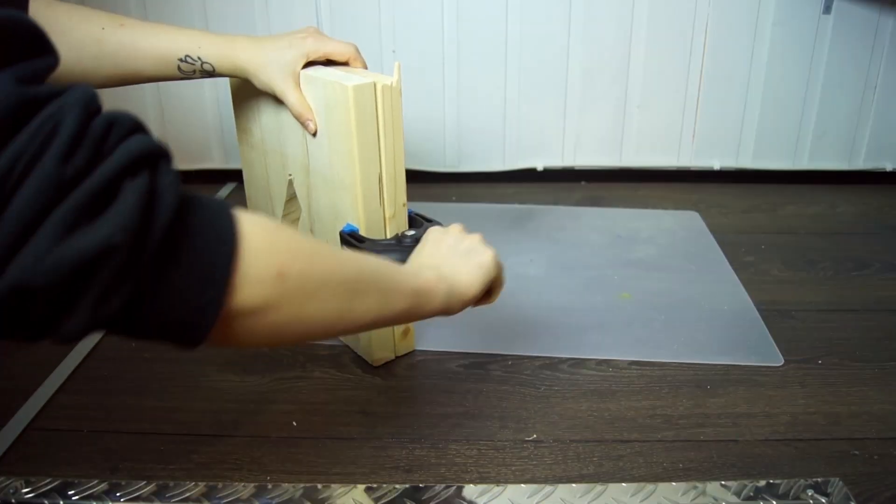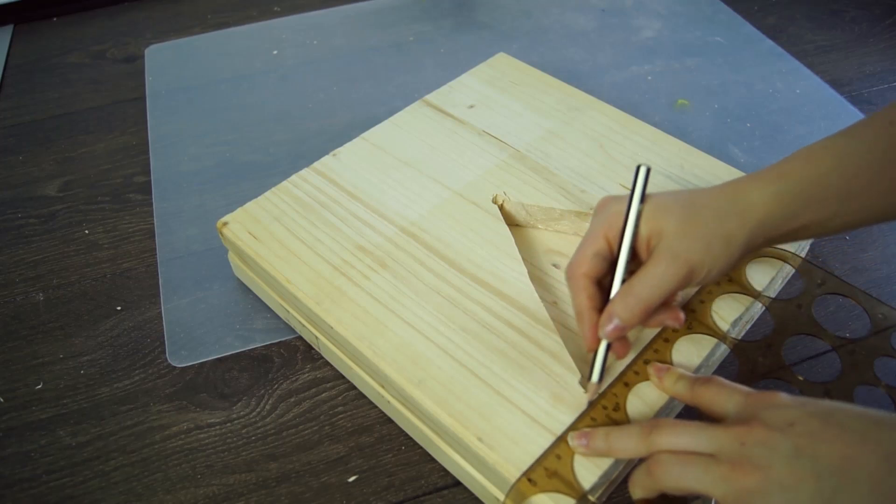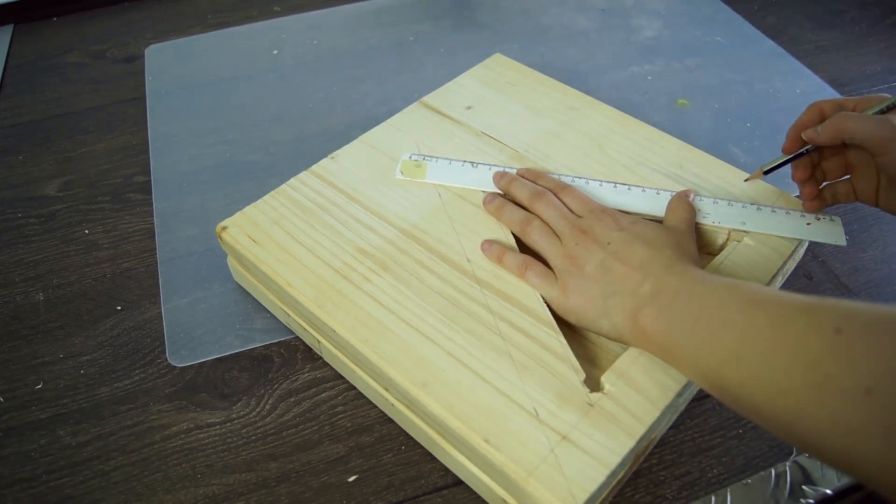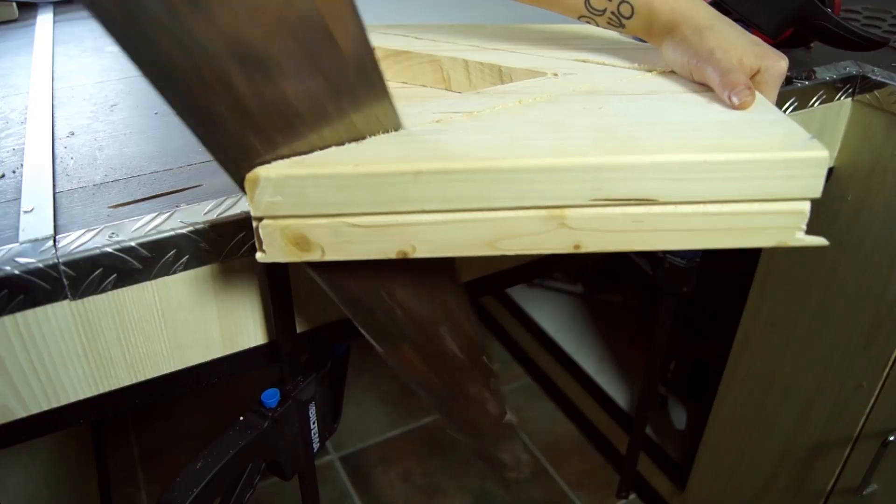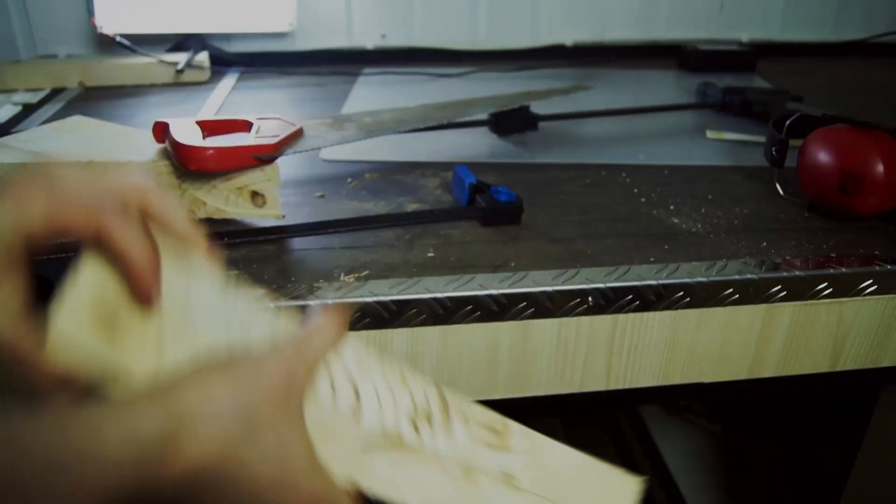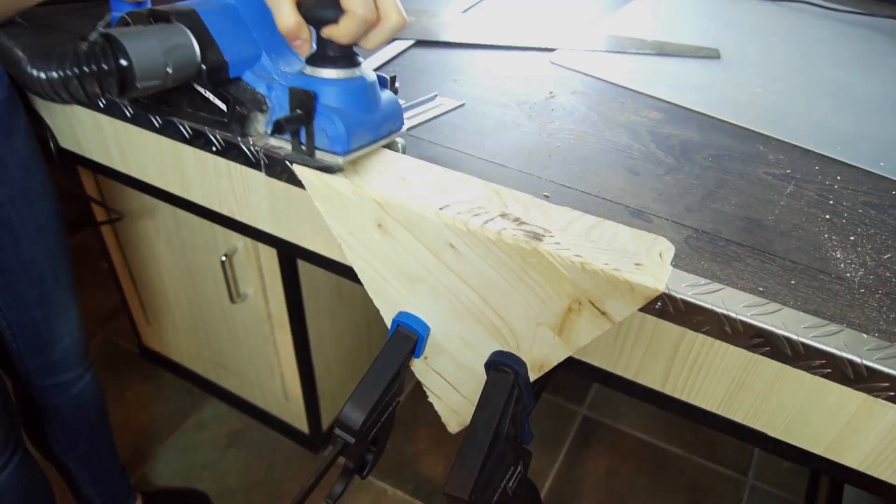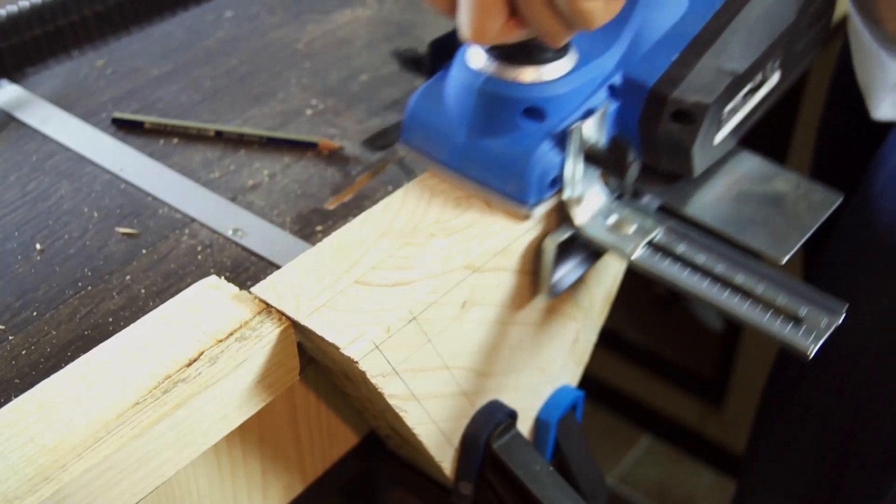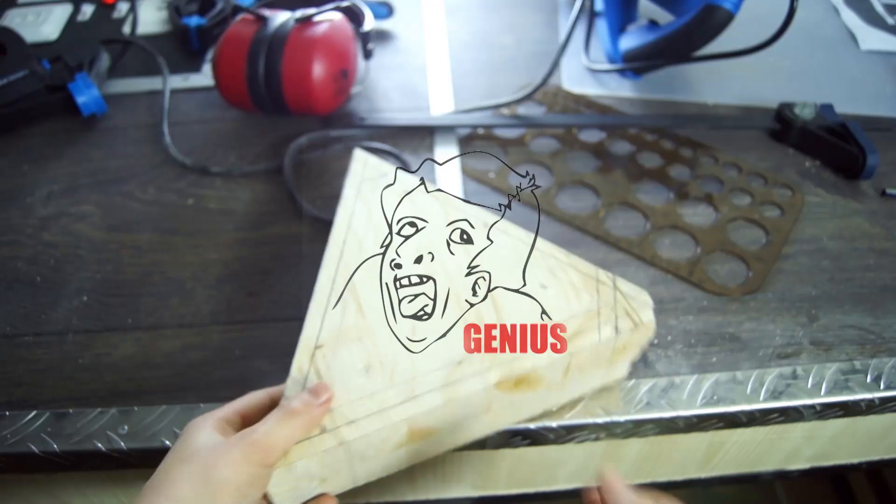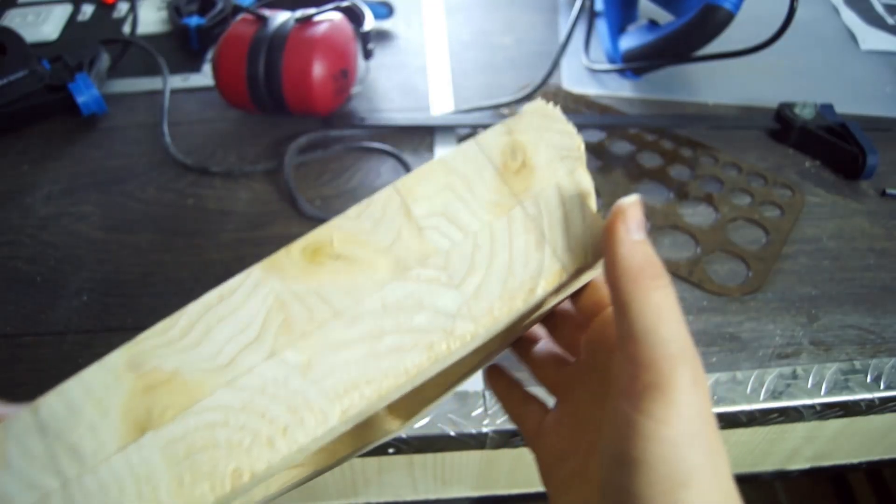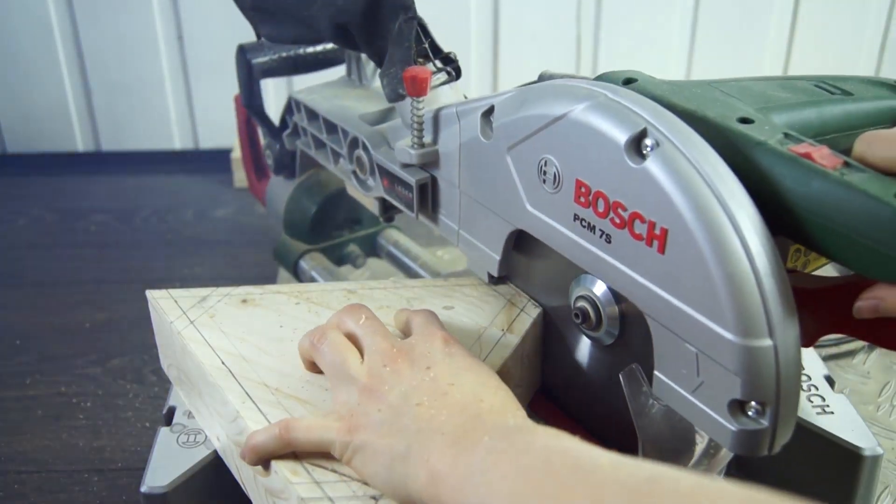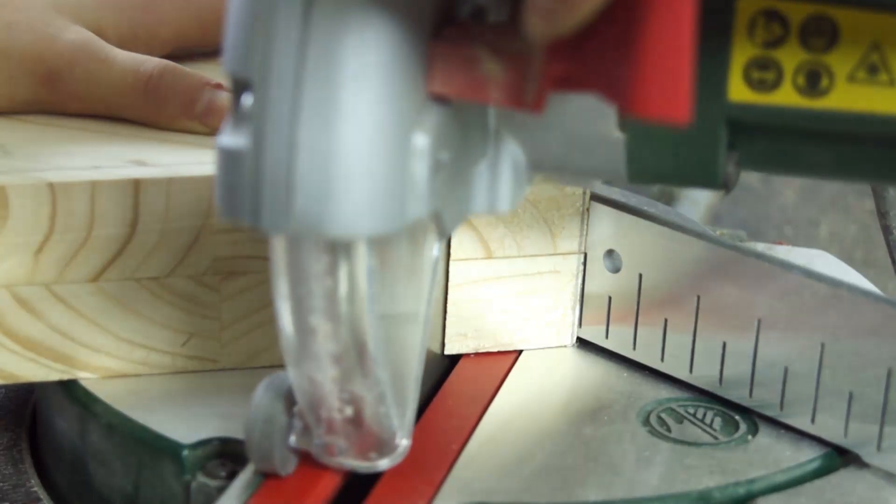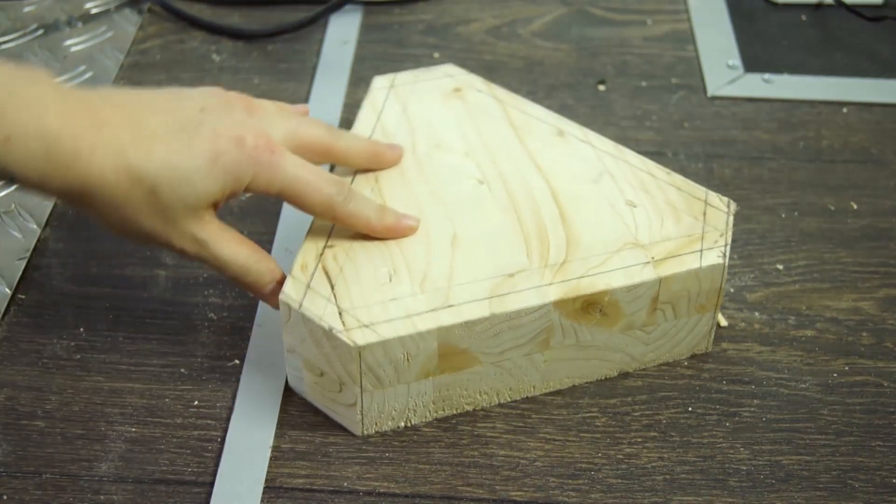I let the glue set overnight and then I removed the clamps. I drew the triangular shape I wanted and cut it out. The circle saw didn't cut deep enough, so I had to finish the cut with a handsaw. Using an electrical planer, I evened out the sides of the stand. Turns out, I'm a genius and I made two deep cuts with a planer, which made the wood crack and it ruined my triangle. So instead, I went for a design with cut off sides, which didn't turn out so bad after all.